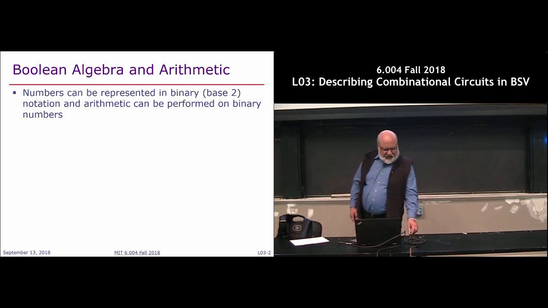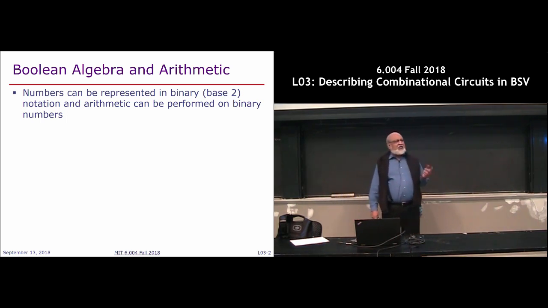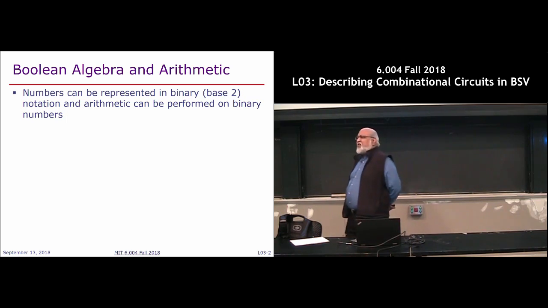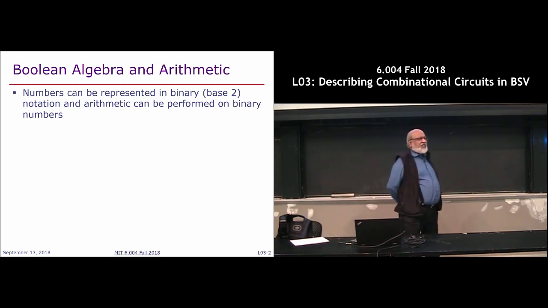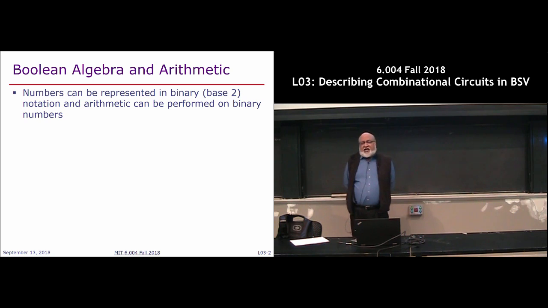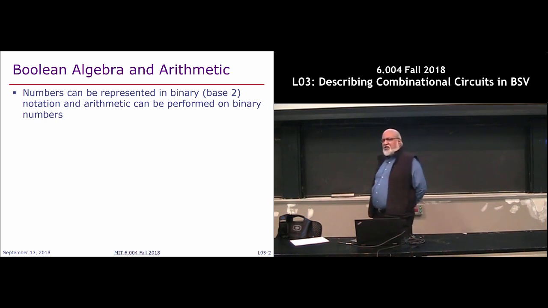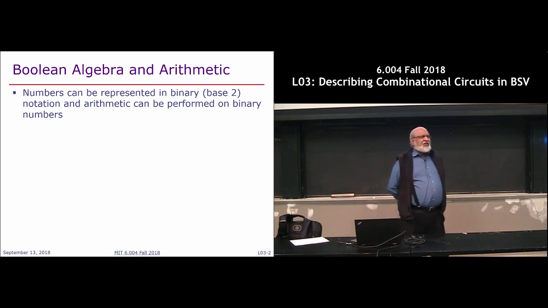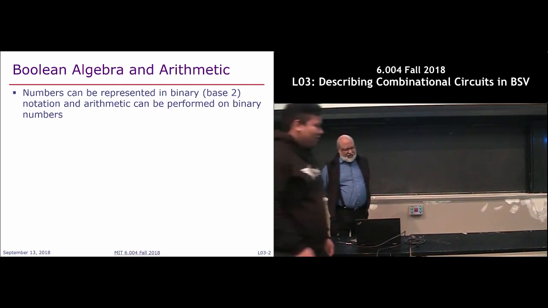Now I need to do examples, right? Otherwise, how will we talk about combinational circuits? So I'll take this opportunity also to establish a very deep connection that exists between Boolean algebra and binary arithmetic. First thing is, numbers can be represented in binary, using base 2, and arithmetic can be performed on base 2 numbers as it can be done in base 10 systems. And you will have a full-blown lecture on this next time. So next lecture is devoted to how to do binary arithmetic. In today's lecture, we're just going to take a few baby steps. I want to establish the connection between binary arithmetic and Boolean logic.